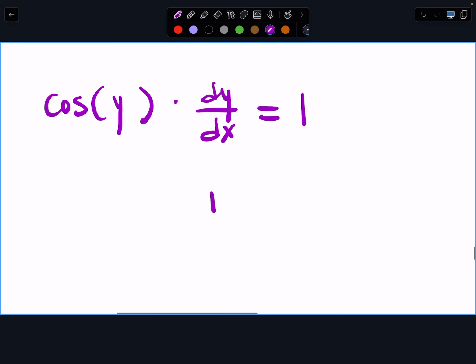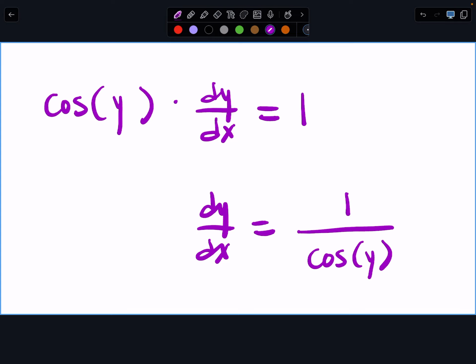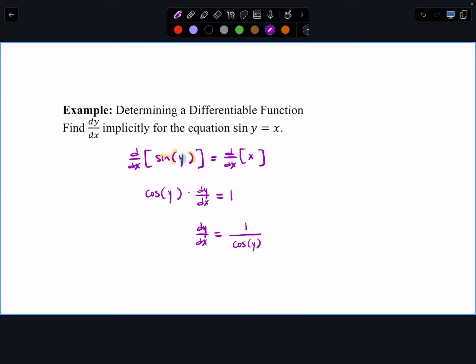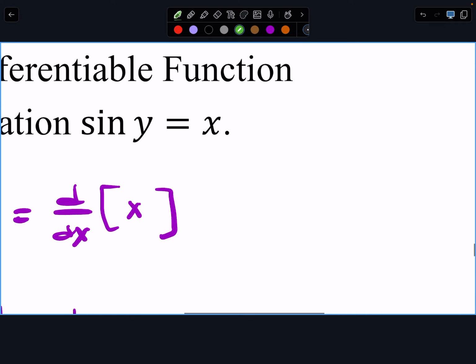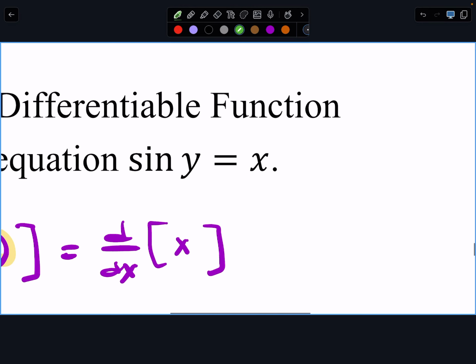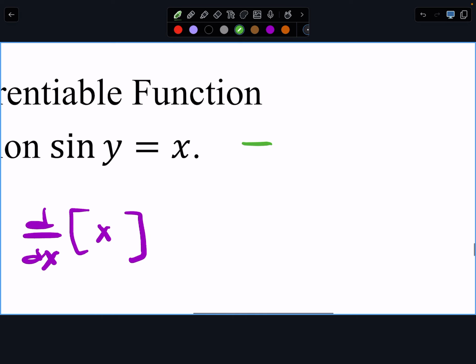So then to isolate dy over dx, there's only one step. Now here's the thing. We're actually not quite at this point yet, but does anyone recognize what this equation is? Arcsine, another way to write this. I was thinking of arctan and arcsine at the same time. It is arcsine, very good, Michael.